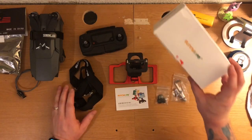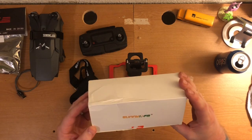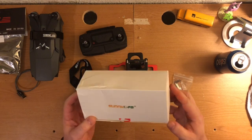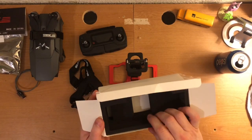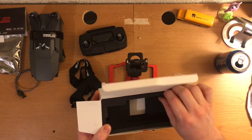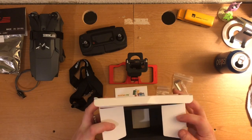So today we got the SunnyLife Mavic Pro mount. This thing is pretty rad. You know, the packaging's pretty basic. Nothing real fancy about it. You open it up, and there is really nice dense foam inside to protect everything, and everything's packaged really nice. But let's get into what this thing is all about.